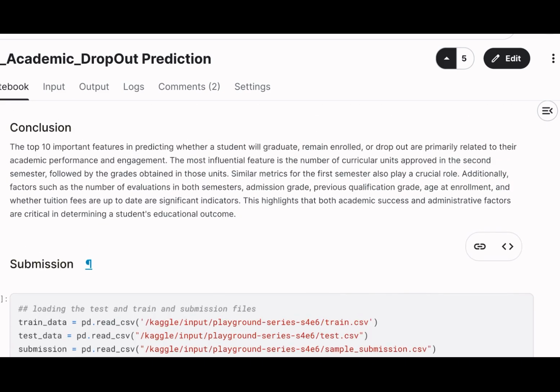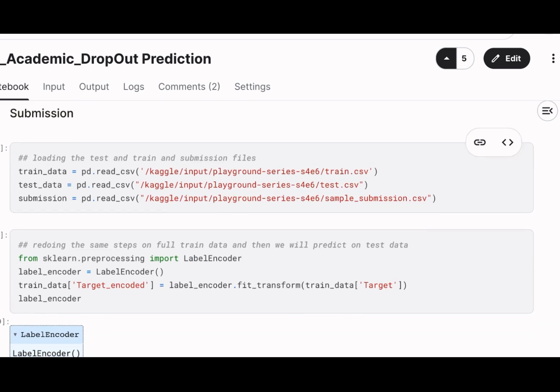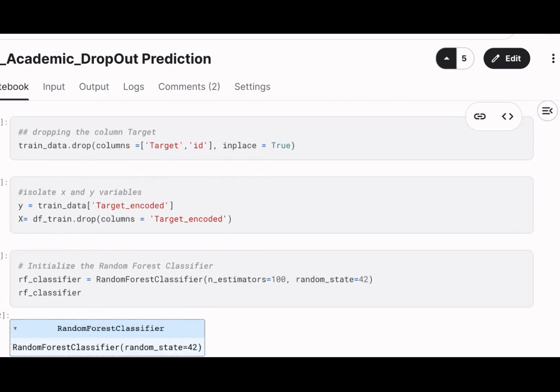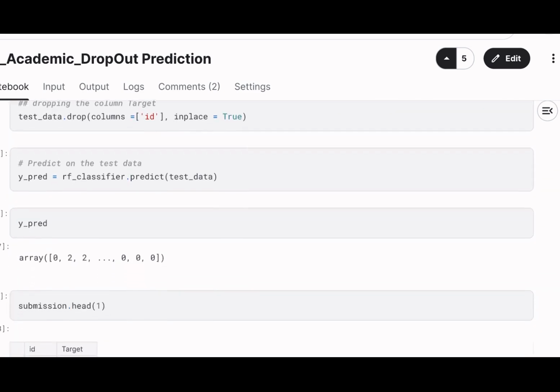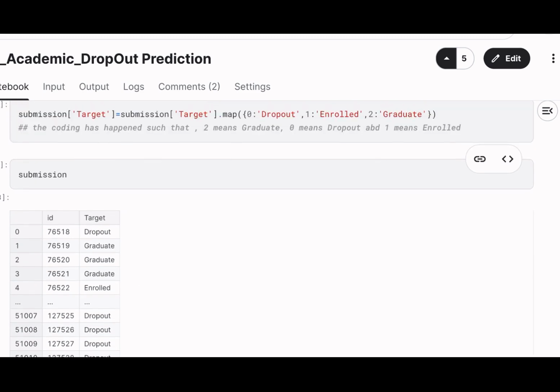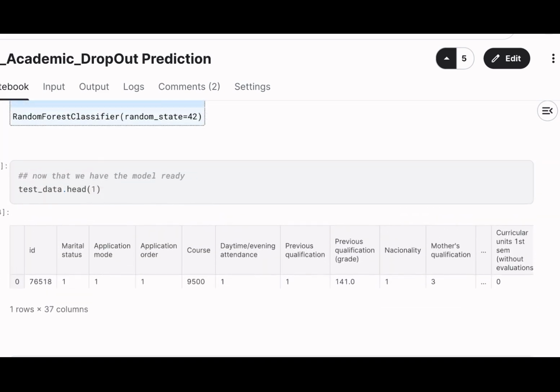So there's a quick conclusion that I have written here, and you can also read that if you happen to be on my Kaggle page. Pretty good insights and summary. And this is now a quick submission where I have used the submission file and then I have applied the transformations and submitted the file for the analysis. So quite some steps to get to the submission file, but that was all in the analysis.